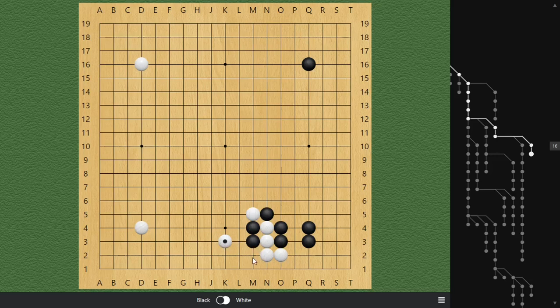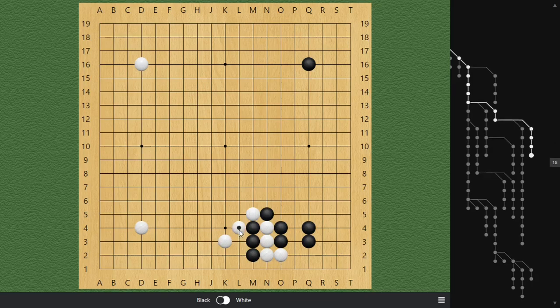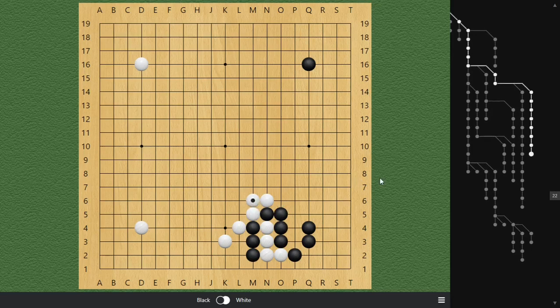Against this move, if black tries to capture white, white can simply just play out this move. So now black has 3 liberties, white also has 3, so black needs to hurry up and capture. White Ataris, and then connects over here. So this would be the end of the variation.